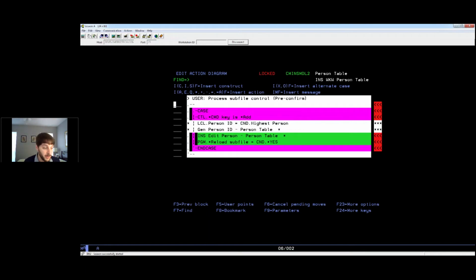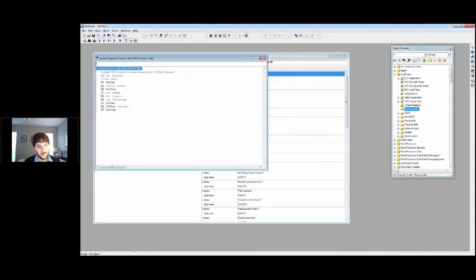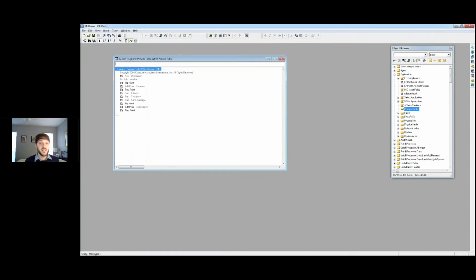All right, so now let's look at what was actually migrated. Here is the function within Plex, and so this is the Plex action diagram. The syntax of the Plex action diagram is very readable, and especially coming from a 2E development environment, it should seem very familiar, just some minor syntax differences. So what I'm going to do is just show the local code in the Plex model, in the action diagram, sorry.